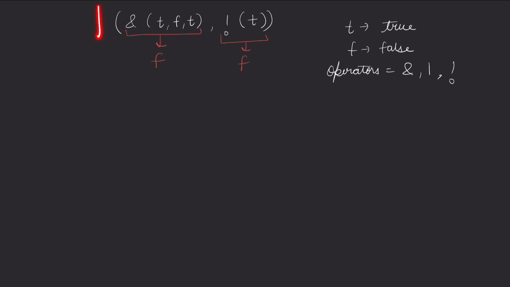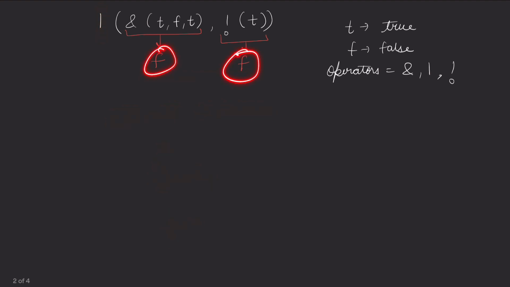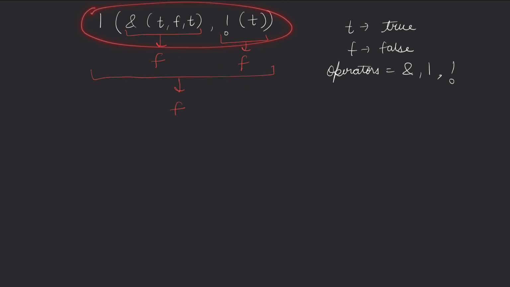Now for this logical or, you have Boolean values, so you can apply this operator now. For logical or, we know that if there is at least one true present, then our answer will be true, otherwise it will be false. Here both the values are false, we do not have any true, so the answer of this expression will also be false. Now we have evaluated the entire expression and the answer that we have got is F. F denotes false, so you need to return false as your answer. If it was T, then you would have returned true as your answer.